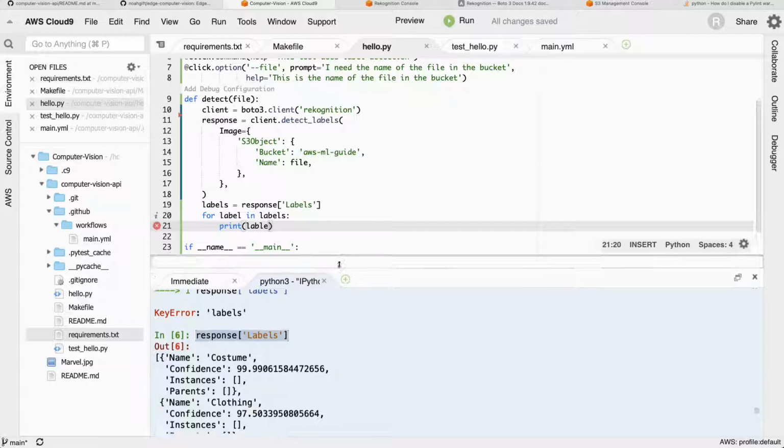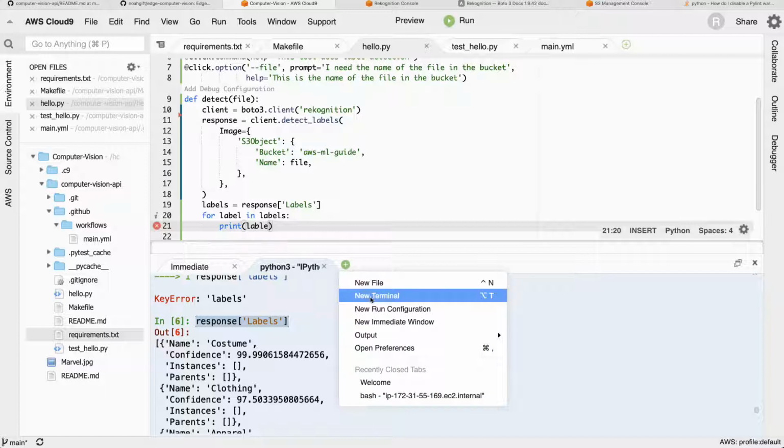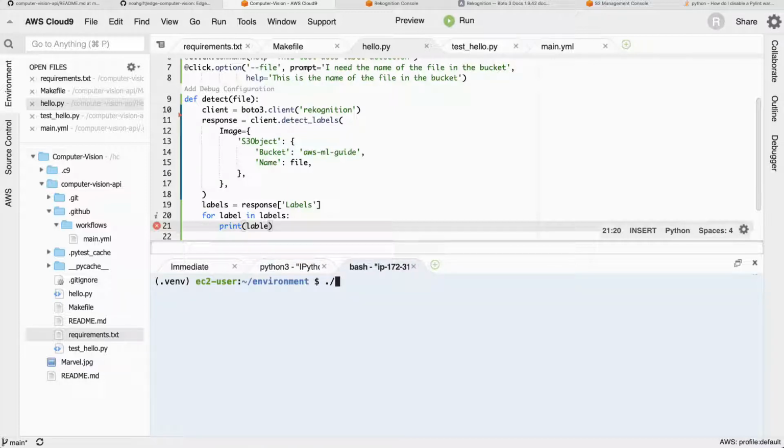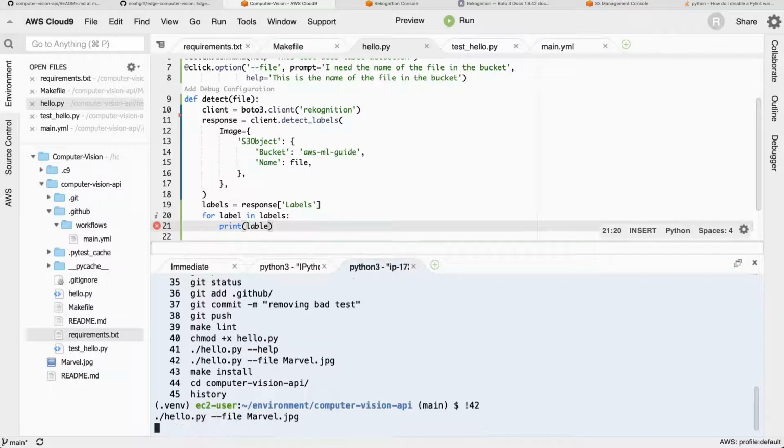So let's open up another terminal here, new terminal. And then let's cd into computer vision, and we can even do history. If you type in history, it will show us the commands that we ran before. And notice that we can just go through like this and find that file in the history, which is really handy. Or if you're even more efficient, you can type in shift exclamation like this and just put in the number of the command, and then it'll run it again.